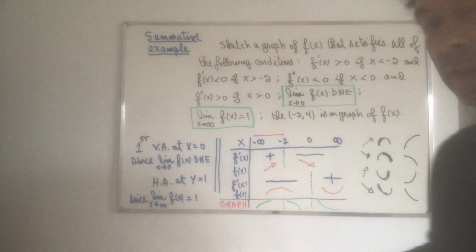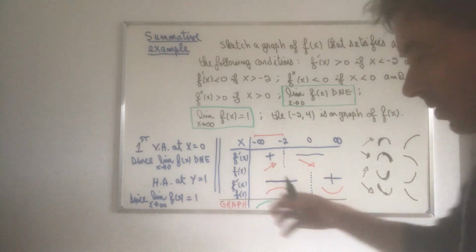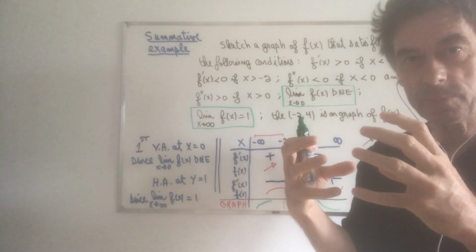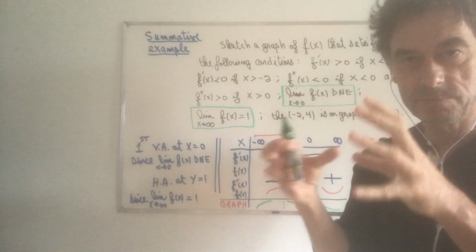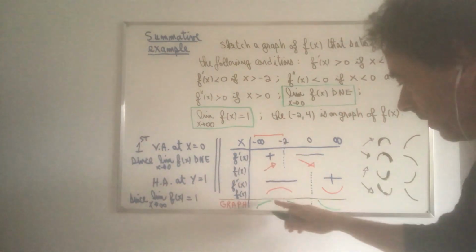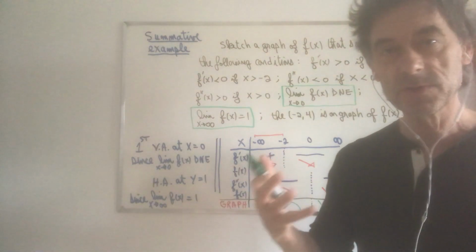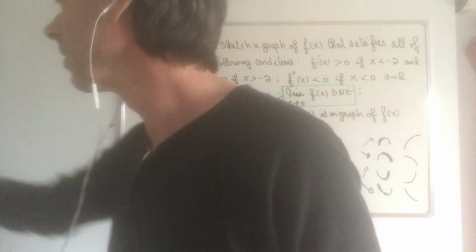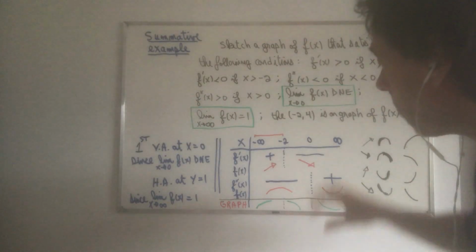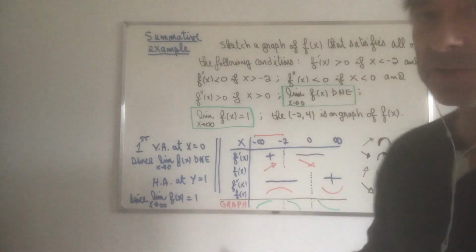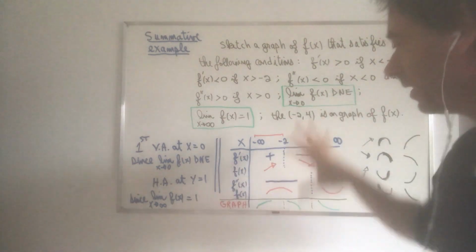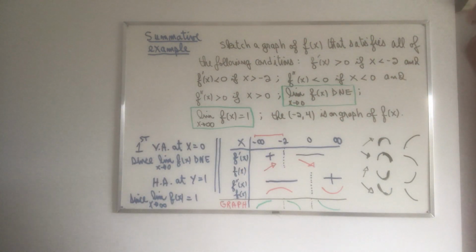Now you know what? These three shapes put together properly in the right place in the Cartesian plane will make the graph of f of x. That's kind of remarkable. Okay, so we'll revisit this technique in the next video when we actually do more of the same sort of thing.